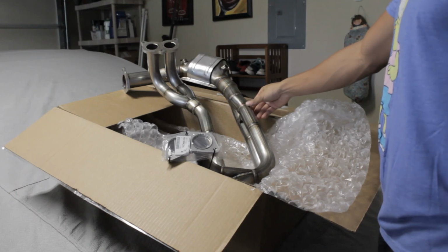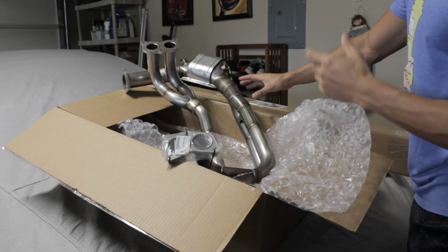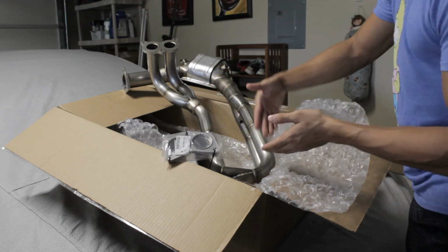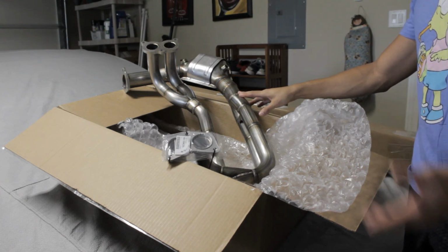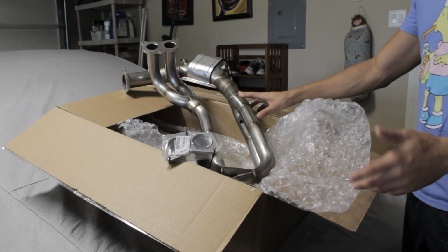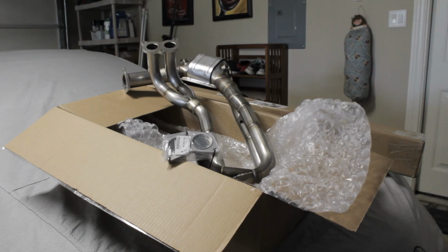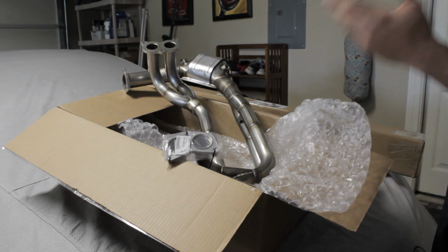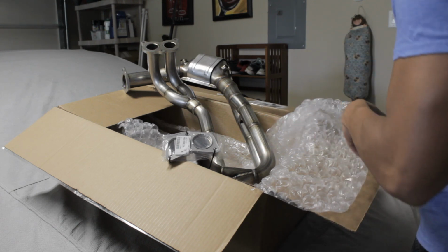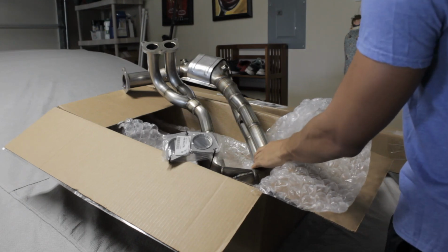It's very high quality. The best part about it is it's actually a replica of the OEM header, except obviously unequal length. We got our two O2 ports. We won't be getting any error codes. We won't need a tune for this. It's just bolted up and we're good to go. We can finally have that Subaru rumble that everyone keeps telling me about. As y'all know, it's my first Subaru, so I'm still trying to unlock all its potential and still fairly new to the Subaru gang. But apparently there's a Subaru rumble that I need to have, so we're gonna get it now.